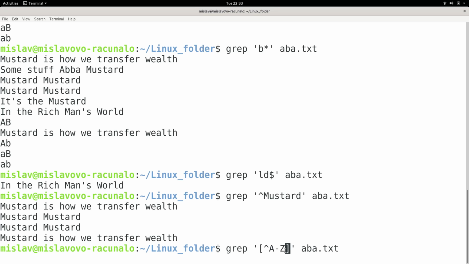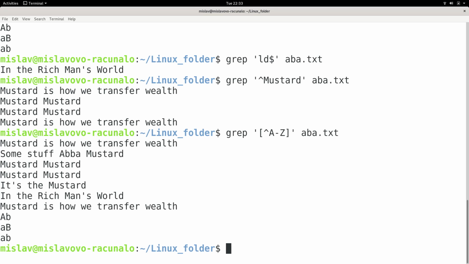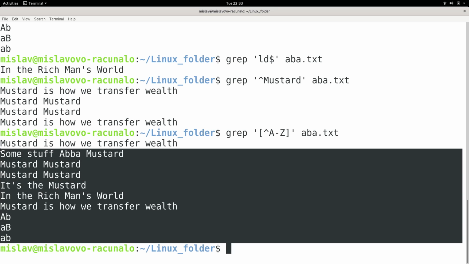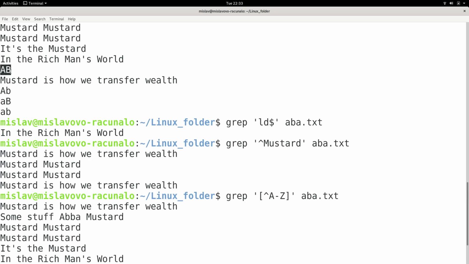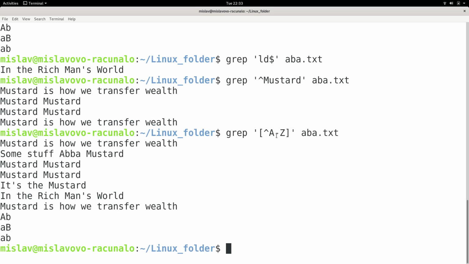So this will match all of the lines which have lowercase characters. And in case you didn't notice, it's actually all of the lines except one line, and that line is this, AB. It didn't match this one because this line unfortunately has all capital letters, but all of the lines which have at least one non-capital letter are matched, because this says find any line that has a character which is not A to Z in it, A to Z being capital letters.